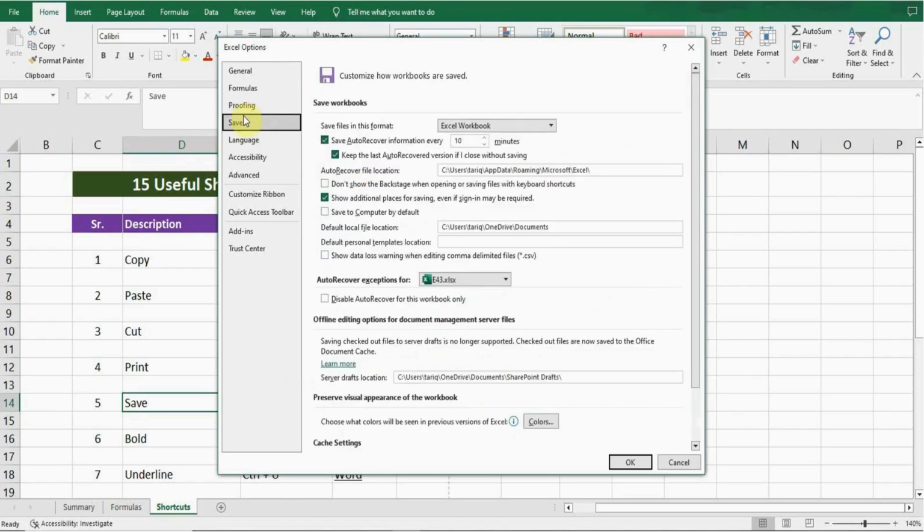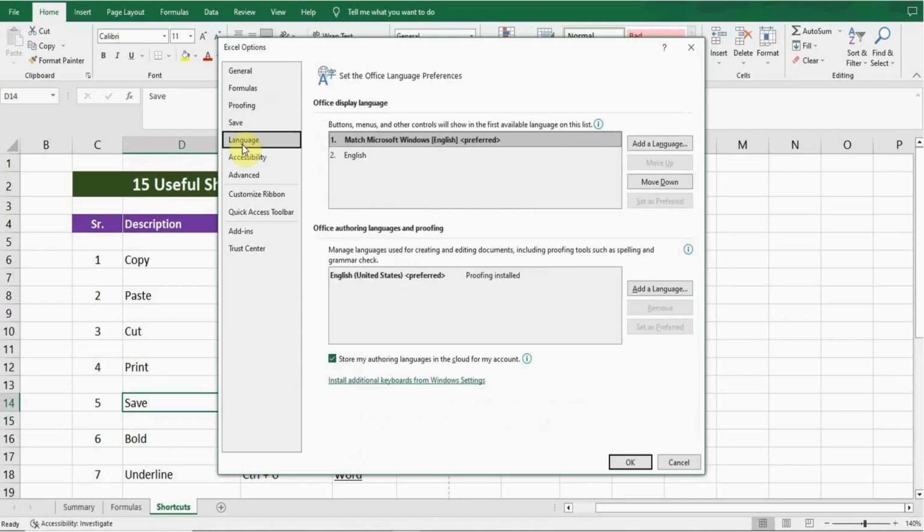And the save option has the different types of save options. For example, this one: save AutoRecover information every 10 minutes by default. So basically it saves the Microsoft workbook after every 10 minutes. You can change this timing to 9 minutes or 11 minutes, but by default it is 10 minutes. Language option: there are different languages if you want to select a different one.